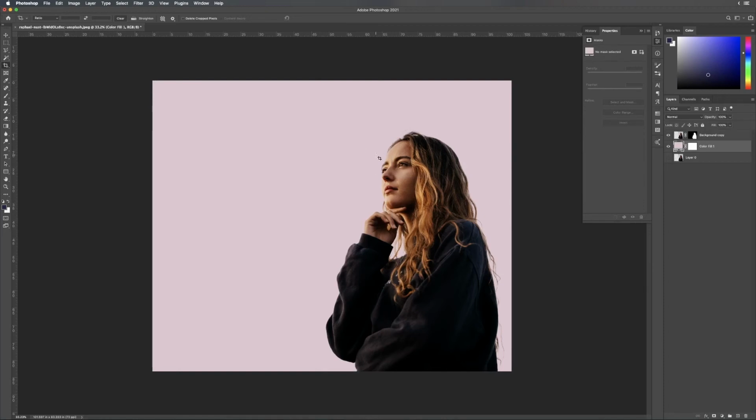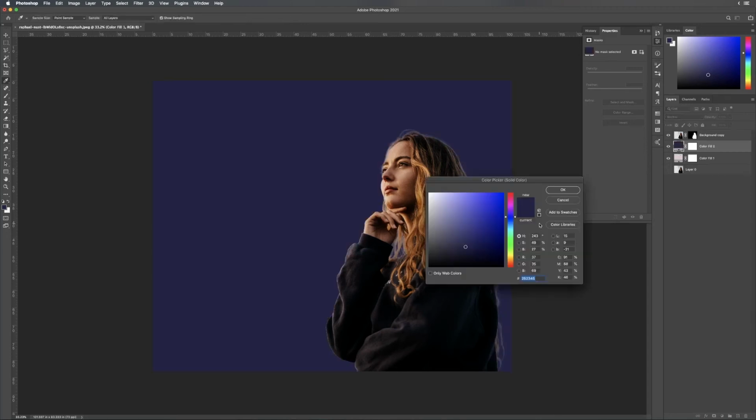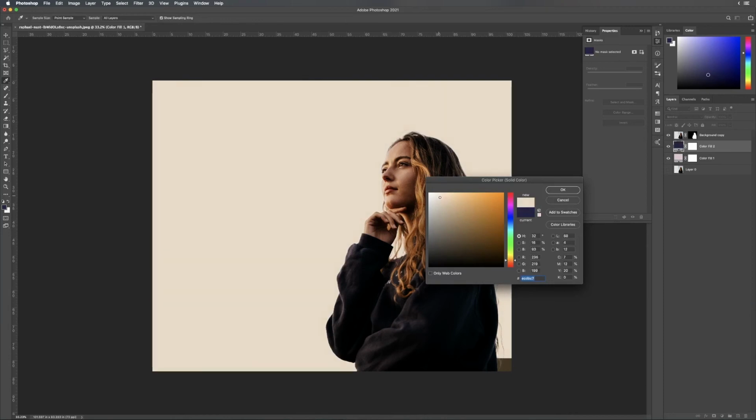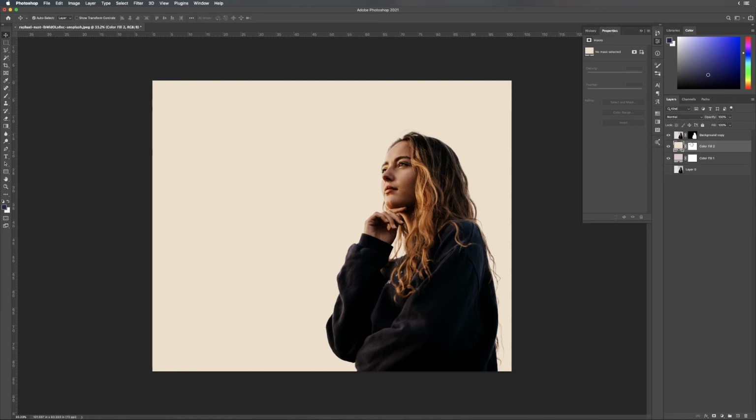Now to add a really nice gradient, what I'm going to do is actually create another solid fill color layer. And for this one, I'm going to select something like a really light orange. There we go. And to create a seamless background, what we're going to do is select this layer mask right here. And then press G for the gradient tool, select this one right here.